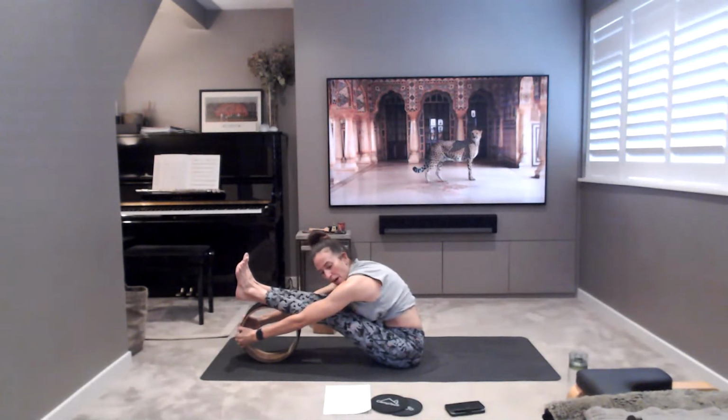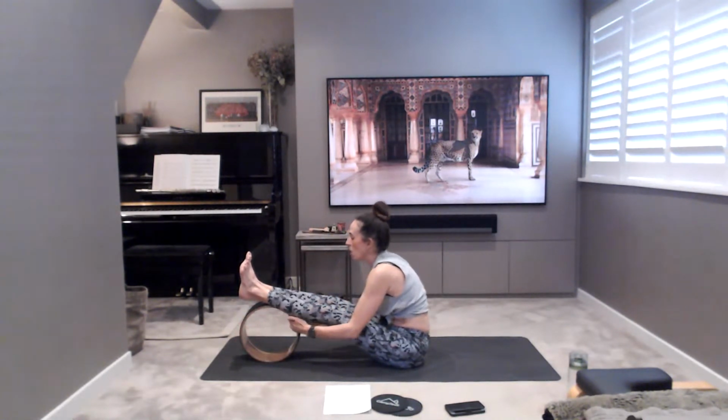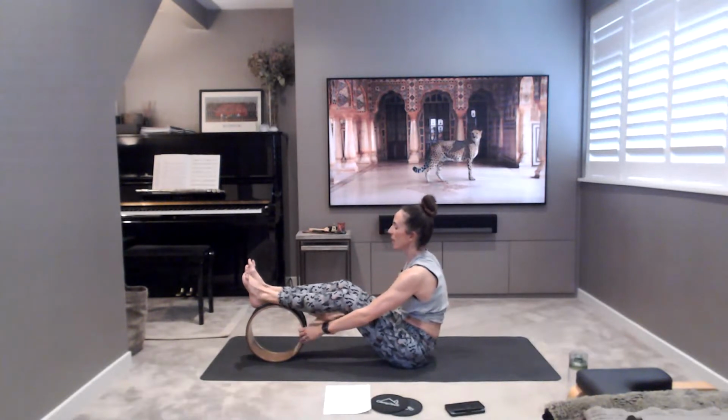Let's hold it here for another 5 breaths. Remembering using that exhale to release. But keep squeezing, engaging into the thighs, keeping the legs as straight as you can. Two more breaths. Then on a big breath in, slowly release your hold of the wheel and take your legs off.